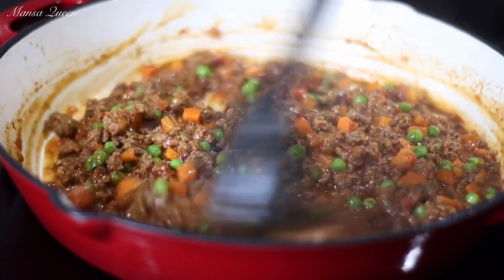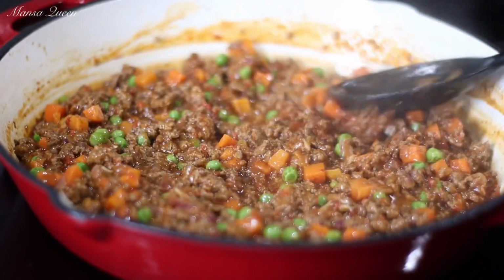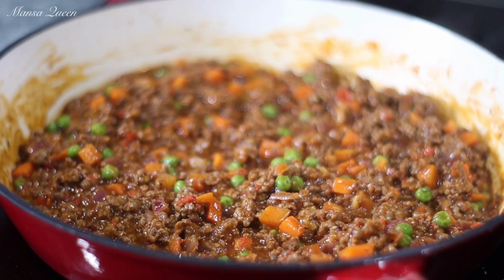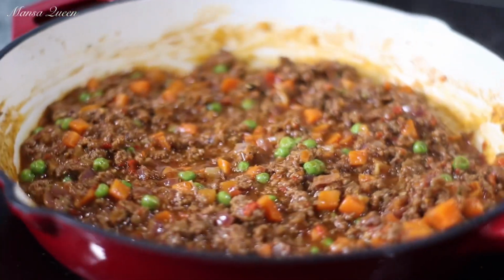And that's it. You want to keep it as moist as possible because it's still going to hit the oven once we layer it with our mashed potatoes. So this is what it looks like. I went ahead and turned off my stove because I'm using a cast iron skillet, and it does retain a lot of residual heat. This is the finished product of a filling, and man, it looks so beautiful.